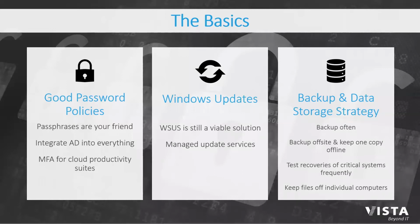So the basics, and there's more than this, are even things that might not cost you a single penny when you look at software product offerings or services. So, good password policies. Recently, I don't know when the recommendation came out, but Microsoft has moved away from recommending that you change your password every 90 days. What we're finding is that people are using summer 2020, winter 2020, or some sort of an increment of a relatively easy password to remember because it's reset pretty frequently.